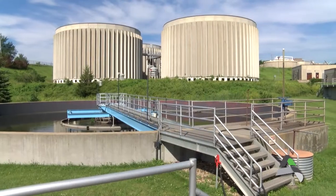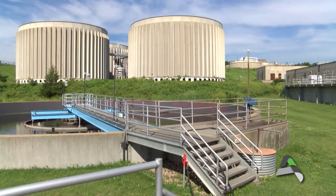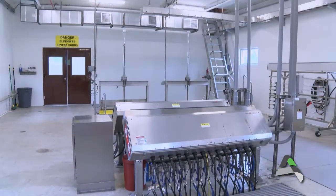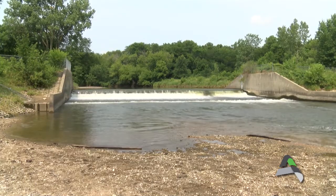Water pollution control is unique from the Ames Water Treatment Plant, which sends water to your house. The Water Pollution Control Facility takes that water from your drains, treats it, cleans it up, and puts it back into the environment so that it can be used downstream for animals, for other facilities, maybe Des Moines or other communities that may take their water from the river. It's just us returning that water back to the environment.